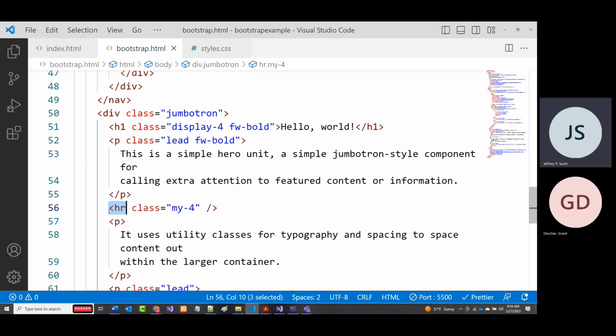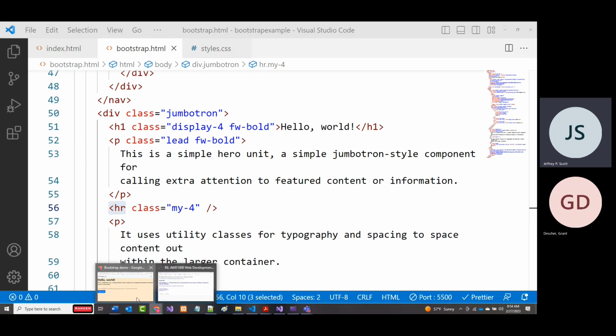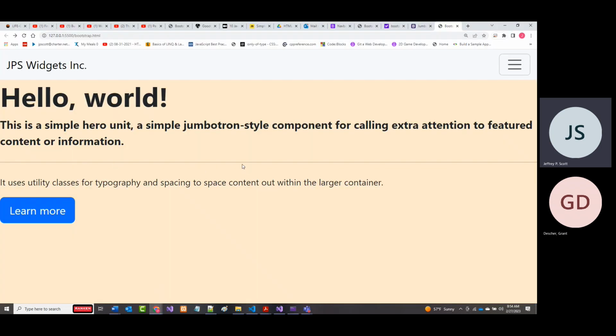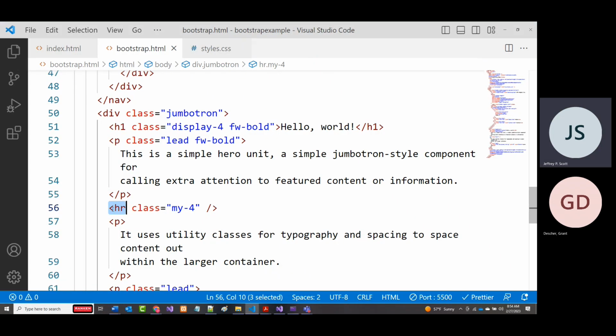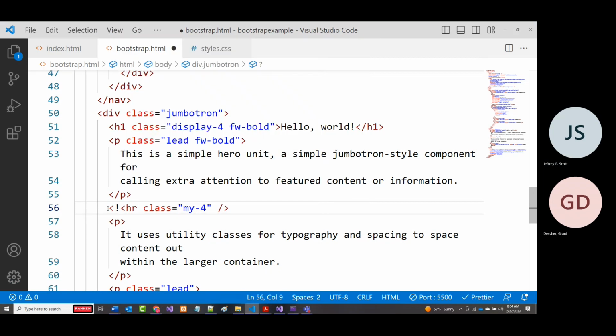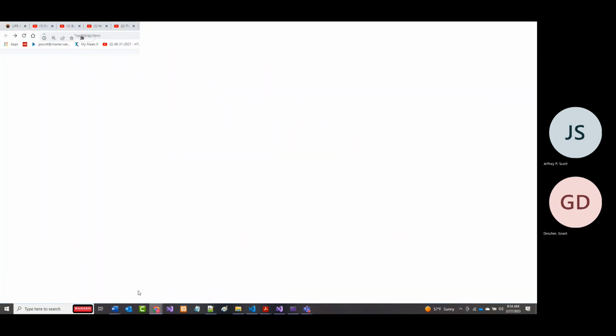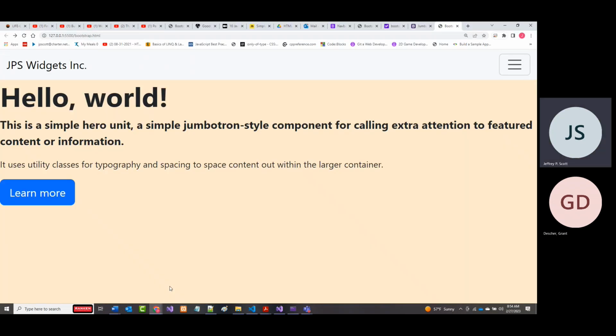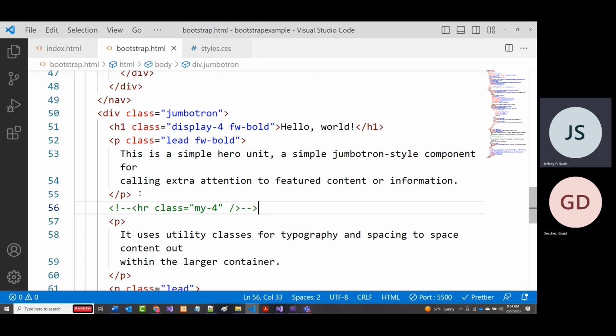The easiest way to show you what that does, because you can see it, that's this line right here, is to comment this line out. And there it's gone. So again, it's one of those things that, for lack of better words, pretty much is done for effect.